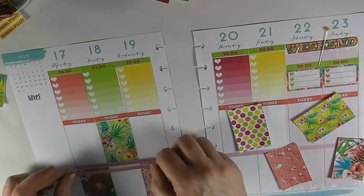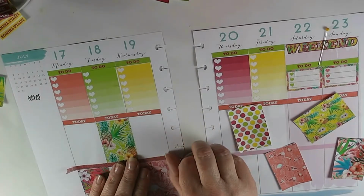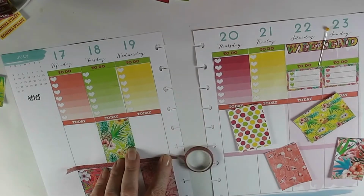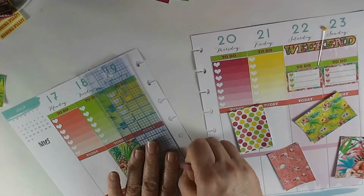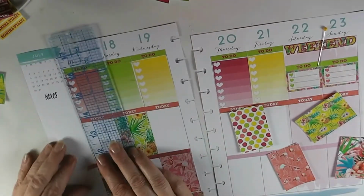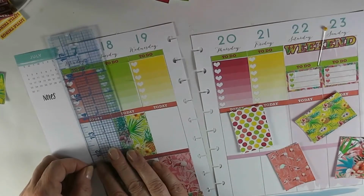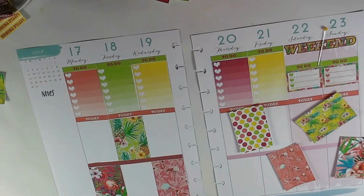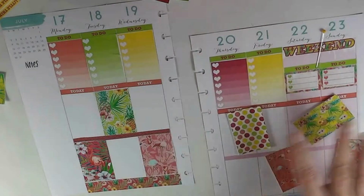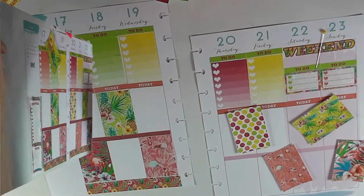I got this really narrow washi tape at Dollar Tree the other day. They had packages of, I want to say 4 or 5 or 6 of these little narrow rolls of washi tape for $1 at the Dollar Tree, and I thought, well, those would be really cool for using just like this. And this one, I think, picks up the colors that are in this kit. So I'm going to repeat that over here, and then, whoops, you can't even see the bottom washi. I'm going to repeat this over here with these stickers and the washi and everything, and then I'll be back and we'll do the sidebar.